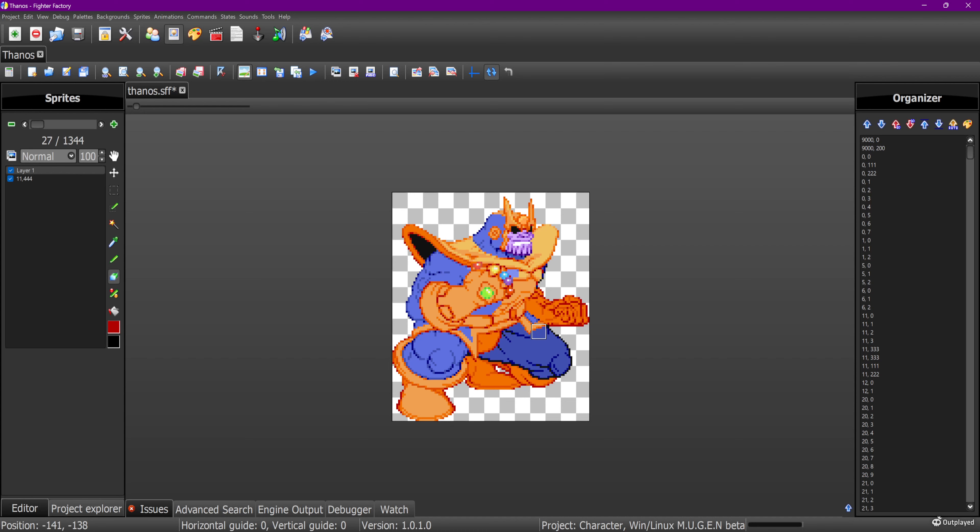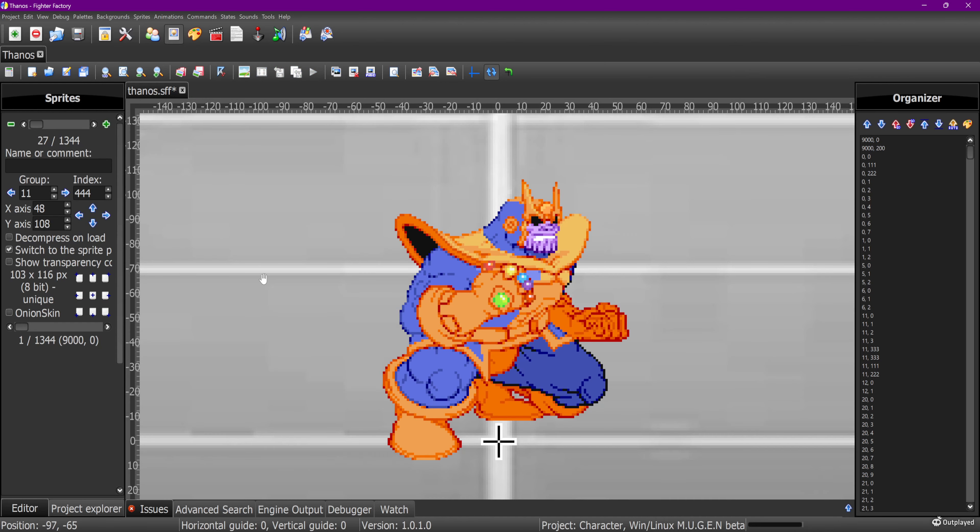For the record, I don't recommend editing sprites at all to anybody unless you are artistic. If you don't have drawing skills, this is a nightmare — it's probably the hardest thing I've ever done. Save it, close it. That's the next frame, my second frame for the animation there.